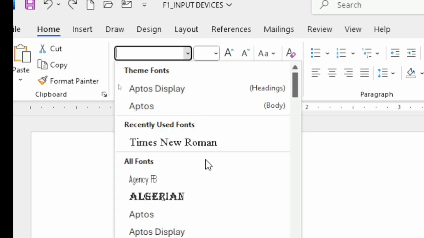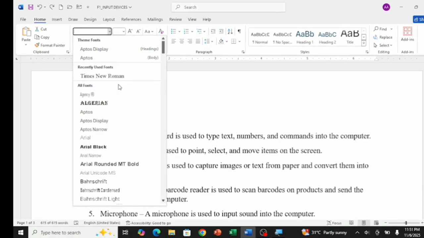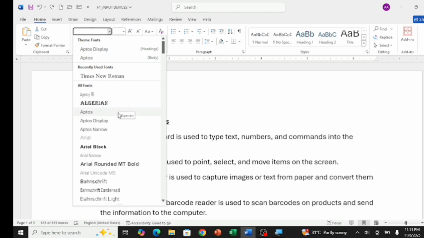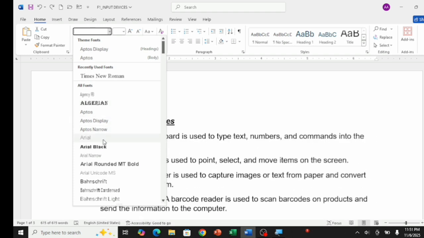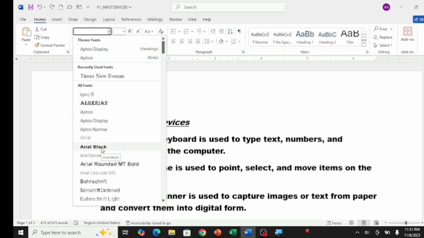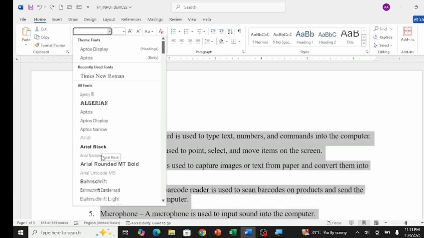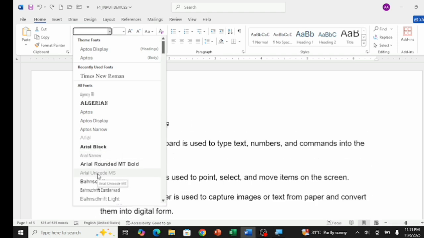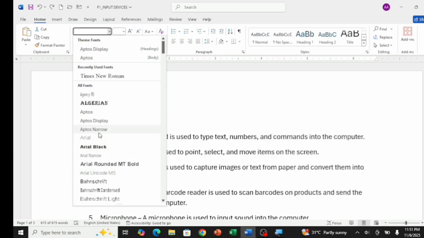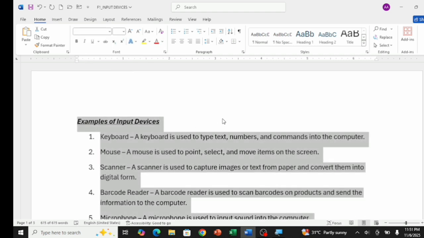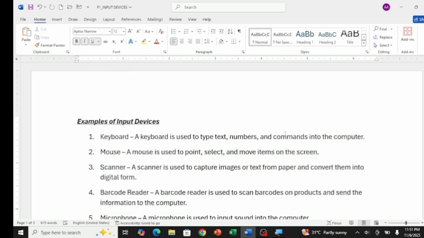These are examples of the fonts. Notice what happens when I hover my mouse pointer around. The font type keeps changing. Let's select this one. Okay, so we see that we've changed our font type.